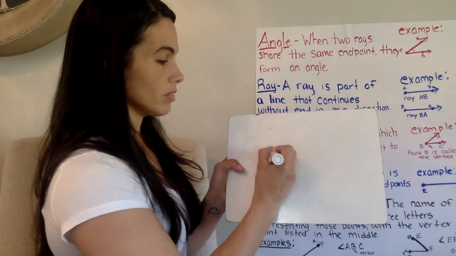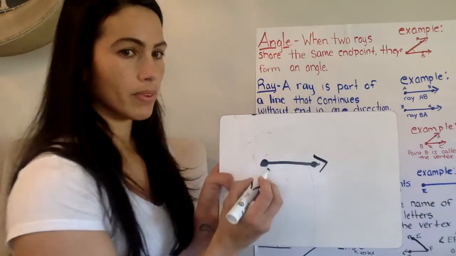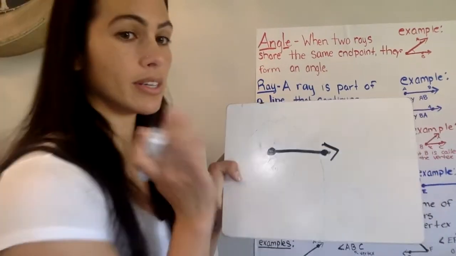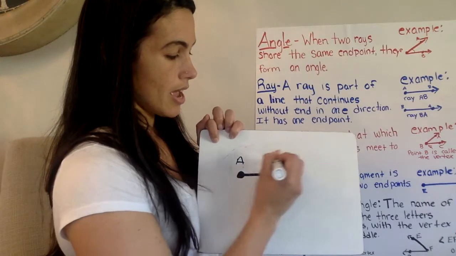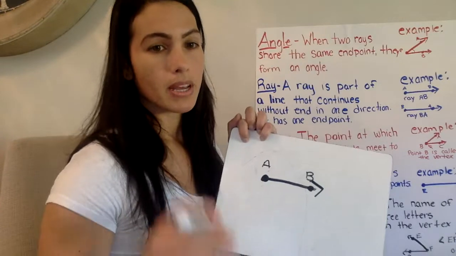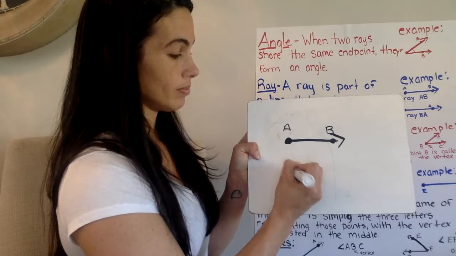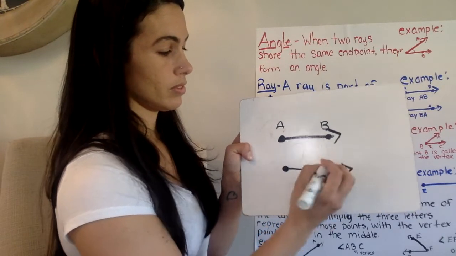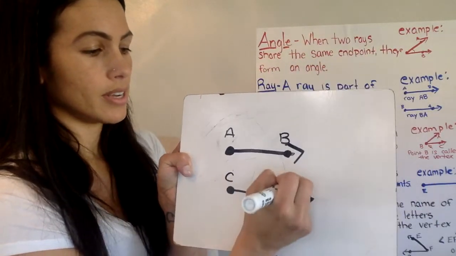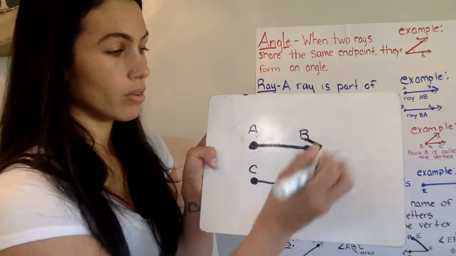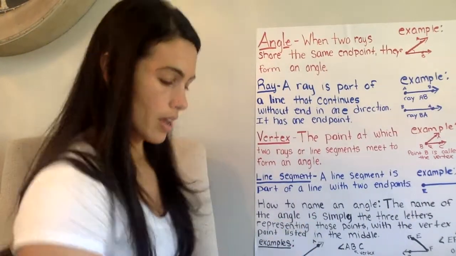So this is a ray. It has one endpoint, and then it continues on. The arrow means it's continuing on. So this is called a ray, and usually has letters A, B. Or it doesn't have to be A, B. It could be any letters, but these points always have a letter to it. So another example of a ray is one endpoint, and it continues on to make this CD. Okay? You could even go, it's a little messy, sorry. It's hard to draw in the air.